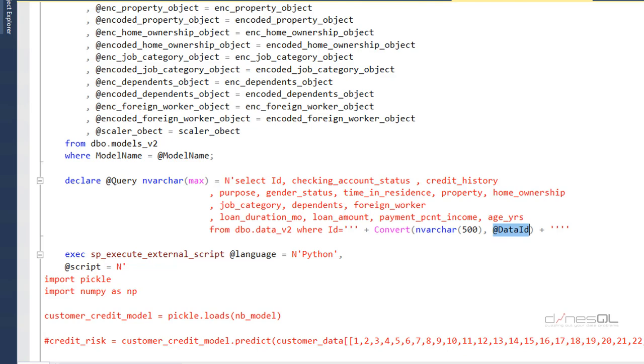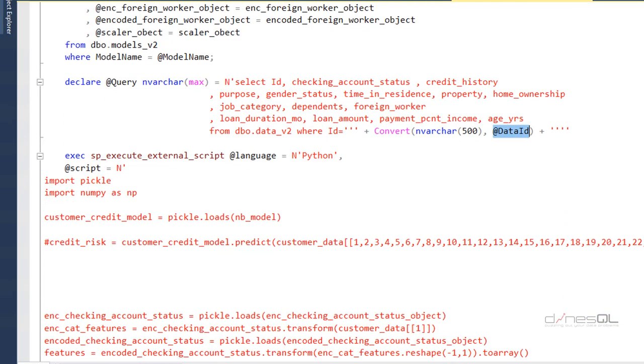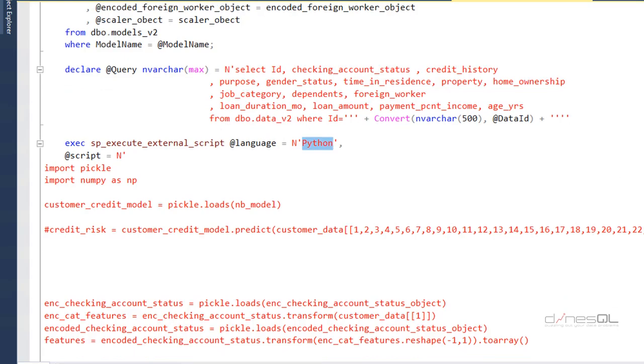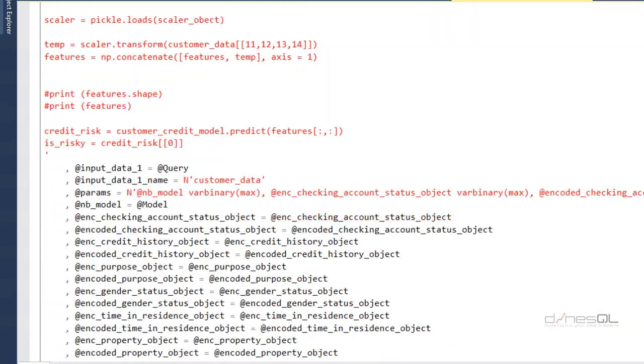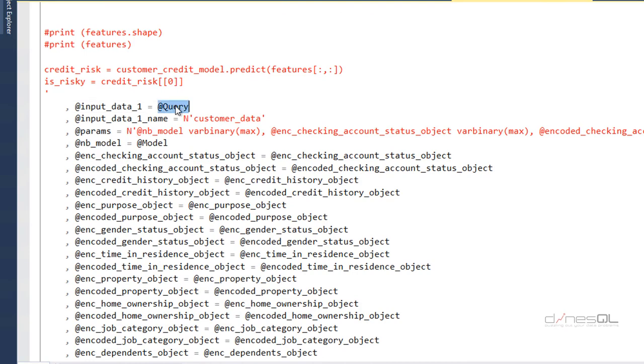Now this external code part is just like the previous one. Language is Python and we have the script, and if I scroll down, you will see that I'm passing the query, which is a select statement written against my data table, and the data set will be named customer data, and the parameter list. So we have this list.